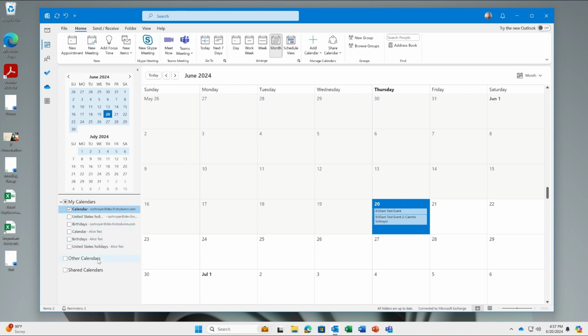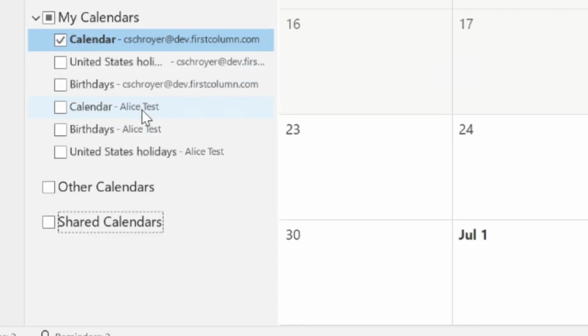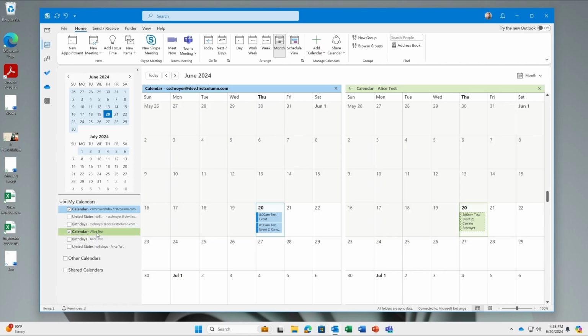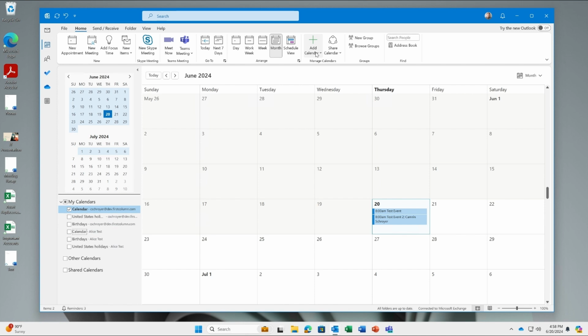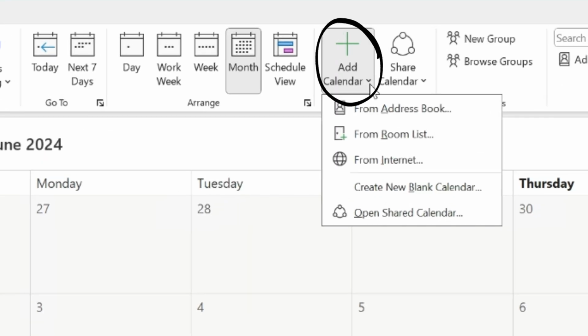If you already have permissions to someone's mailbox, you should be able to view their calendars under your calendar. To have it appear, just click on the checkbox next to it, and it will come up into your calendar view alongside yours. If you need access to a different shared calendar, as long as you have permissions for it, you can click on the Add Calendar button in the top bar and use the address book to locate it.